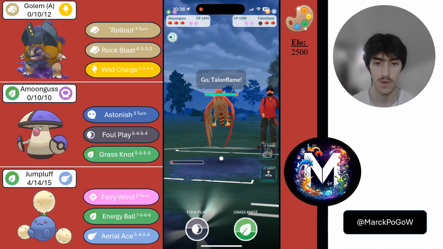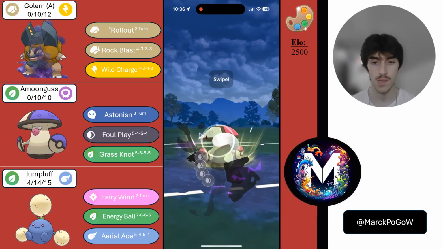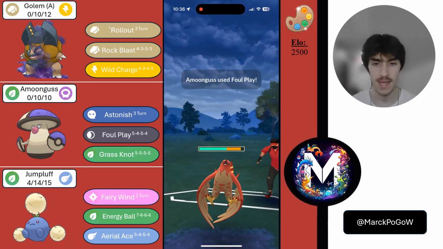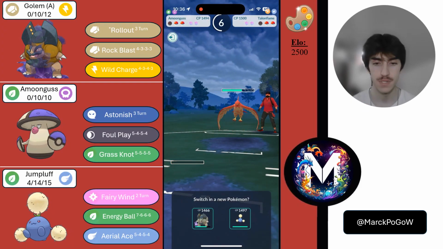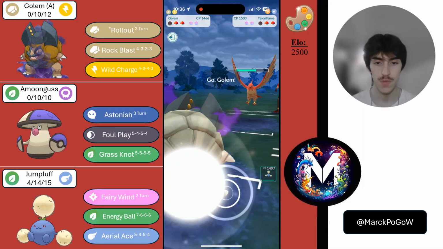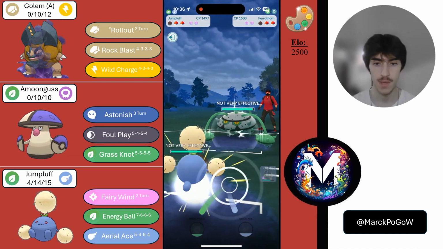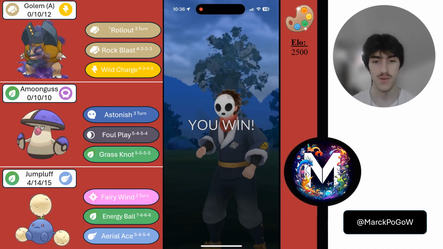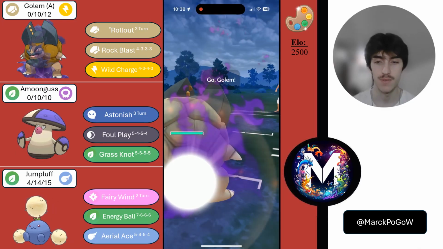We come out with a move loaded. We can actually still throw one in the move for better timing. And that allows us to get off this foul play, which does some decent chip, and we keep alignment, which is huge. Wait out the switch timer, come in with Golem. They come in with Ferrothorn. We have a great answer in Jumpluff, and my opponent unfortunately got hard countered in that matchup, and they resigned the match.